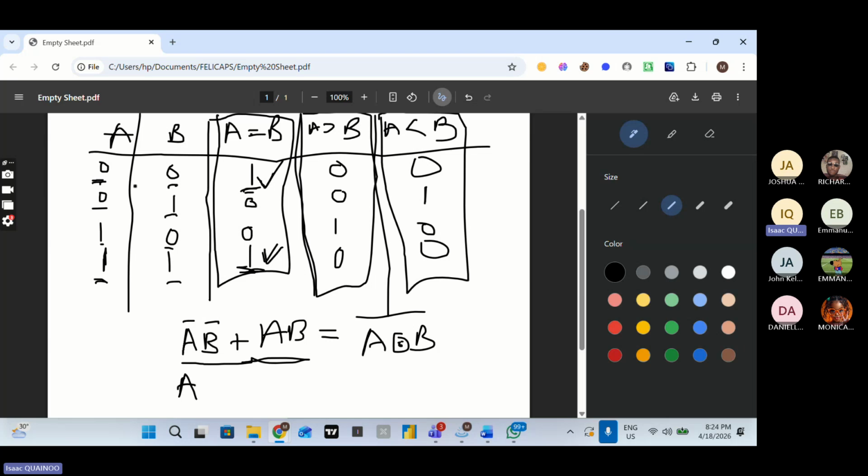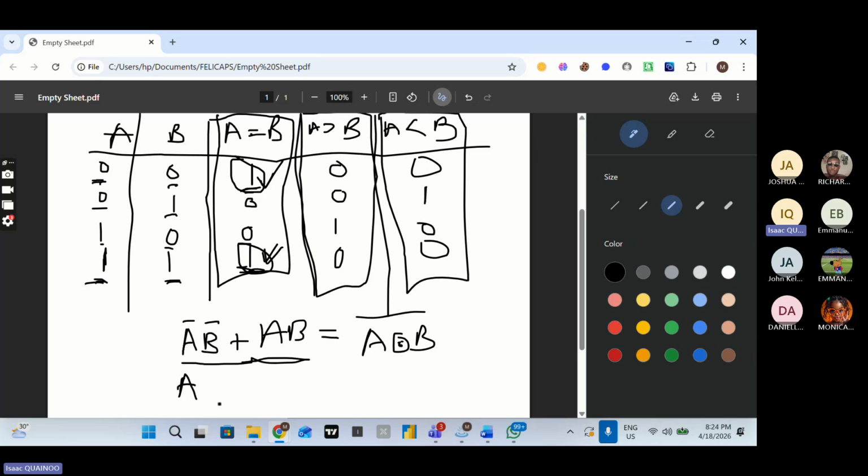That when our two inputs are equal, A equals B is always going to be 1. You can see that A equals B was 1 here. Check the input. You can see that the two inputs were equal. So the general rule for A equals B is that your two inputs have to be equal, because you are comparing the two inputs to know whether they are equal or not. And if they are equal, you put a 1 for them. And when you are deducing your logic expression, you basically look for the ones that are 1, which satisfy the A equals B criteria.